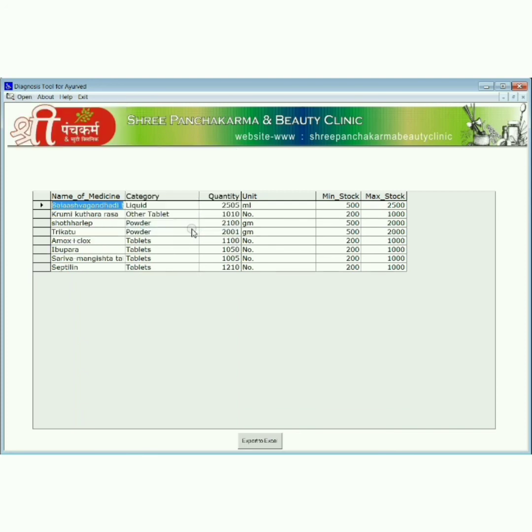So if the quantity is below the minimum quantity, then that you can see here. Then you can send that to an Excel sheet and you may have the list in your hand. You can order those medicines like that. The software works. So this is an Ayurveda software.